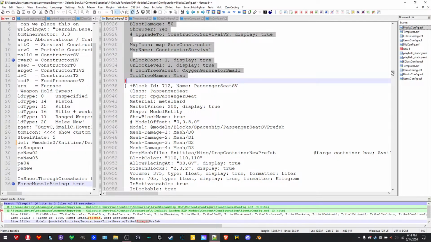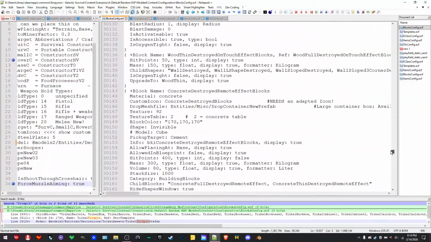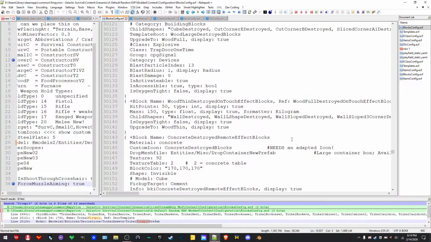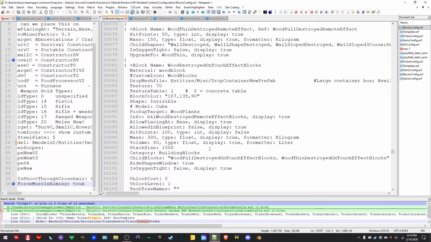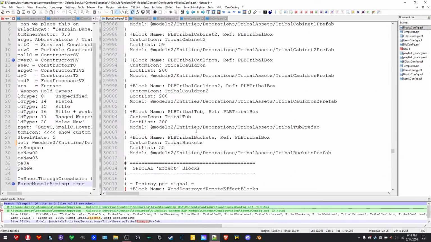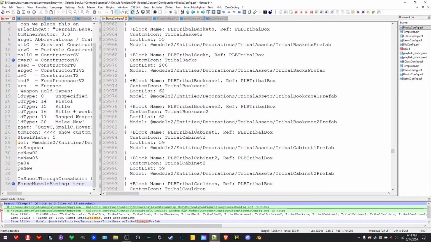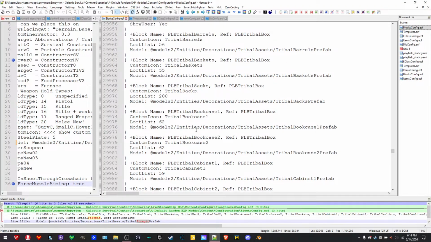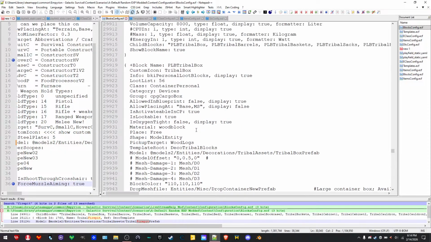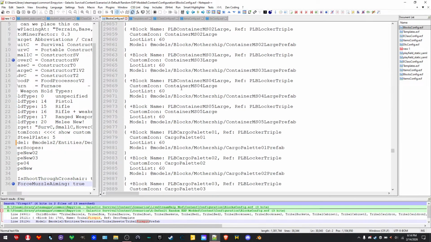Okay, then we're going to go all the way down here to the end of the file. Okay, we're going to back up a little bit. We're going to go to the beginning of all of this.